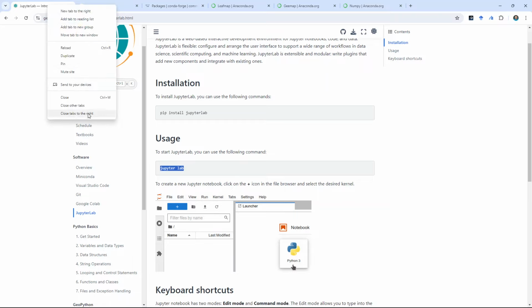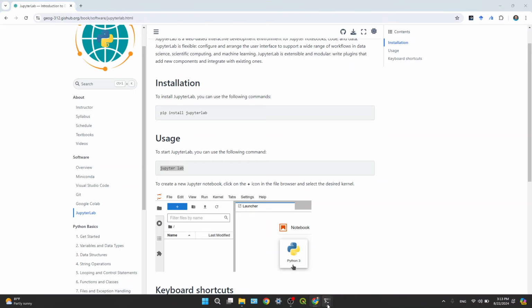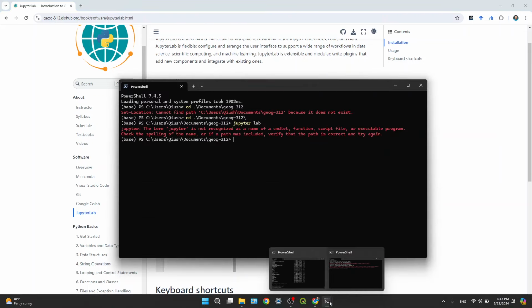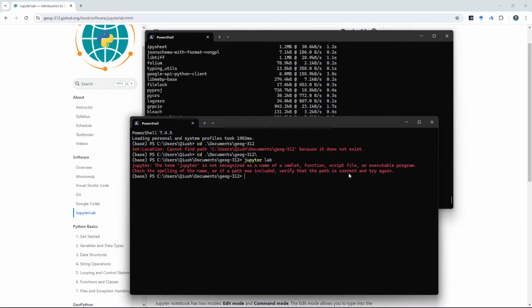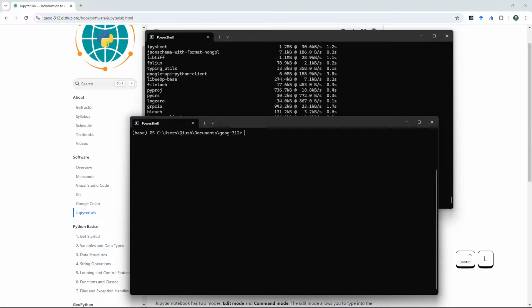Let me close this one. Anyway, I'm just going to show you the first time, because I used to have all the things set up, but I want to show you step by step. So I installed everything and deleted everything. Now it takes time for me to reinstall, but hopefully it's easier for you to do that on your local computer.